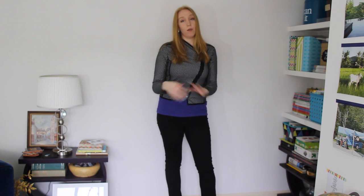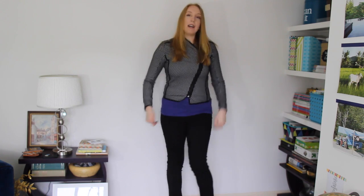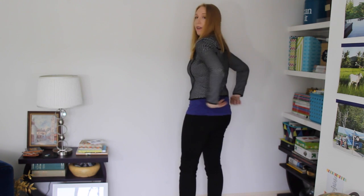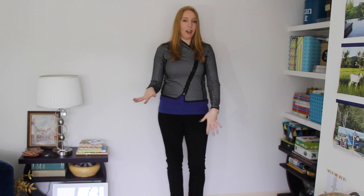I do think it runs a little small — it's a size small — and I said I'd like a medium if it wasn't very stretchy, since I already have a small jean jacket that works great. It's really stretchy, which is probably why Lauren gave me a small. If I were going to keep it, I'd contact customer service to ask for a medium. But I'm leaning toward not keeping it — it's a little cropped, makes me look short-waisted, and is a bit tight in the back and shoulders. I want a staple fall jacket I'm completely sold on, and this one is close but not quite there.